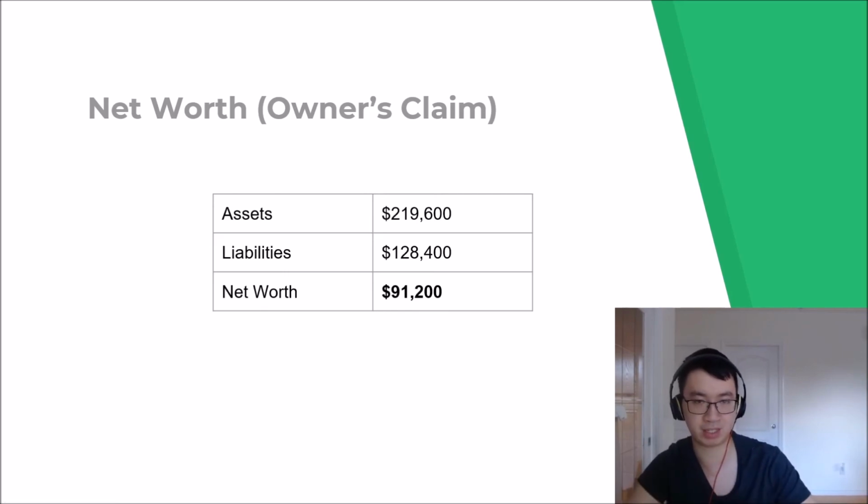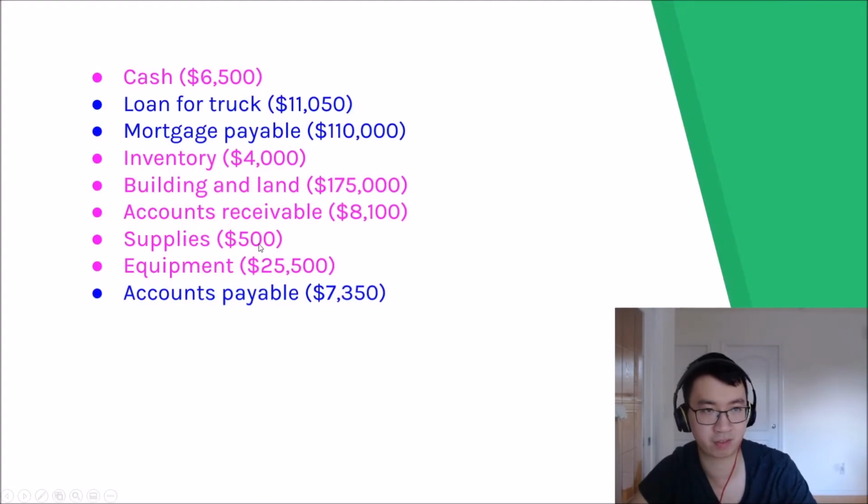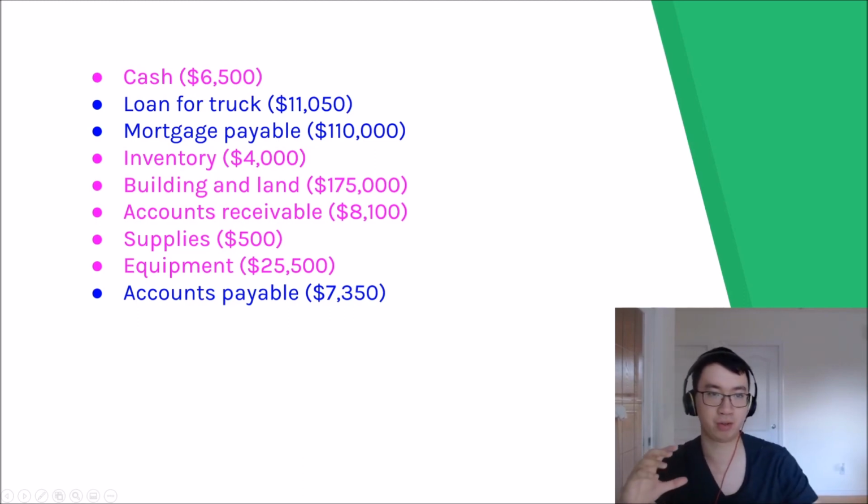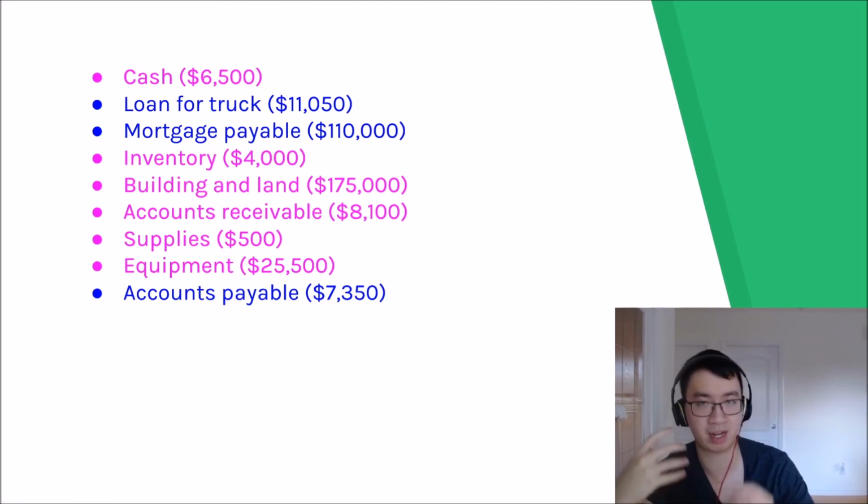So anytime a transaction happens, it's going to impact these three things. So if we look back at all of these different items, let's say he purchased some more inventory, the cash is going to go down, but the inventory is going to go up. And we could also purchase some supplies on credit. So the supplies are going to go up, and the accounts payable, which is a liability, is also going to go up. So we have these accounts and we have the system here with the accounting equation, and this is going to help us organize all of our transactions and make sure everything is properly and neatly recorded.